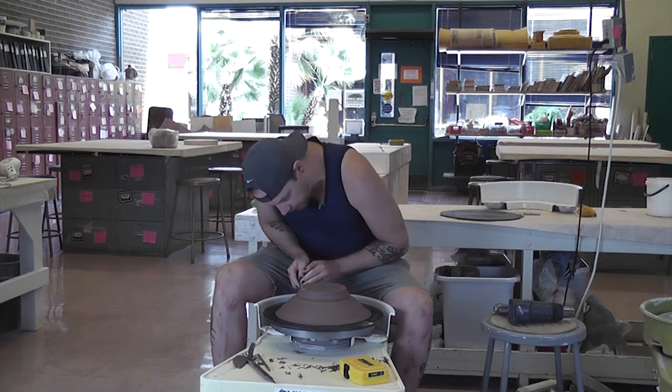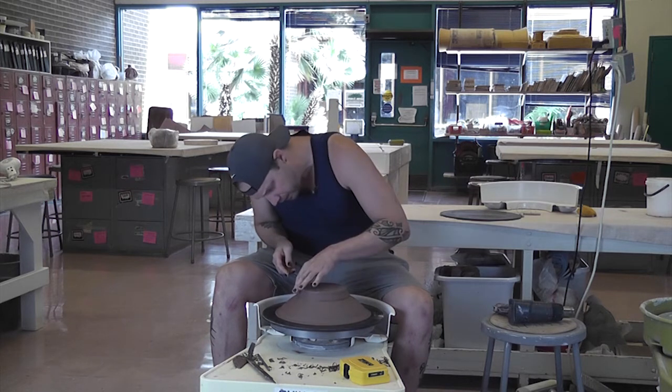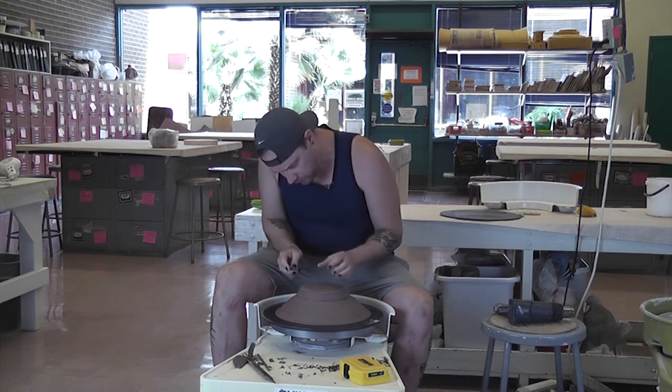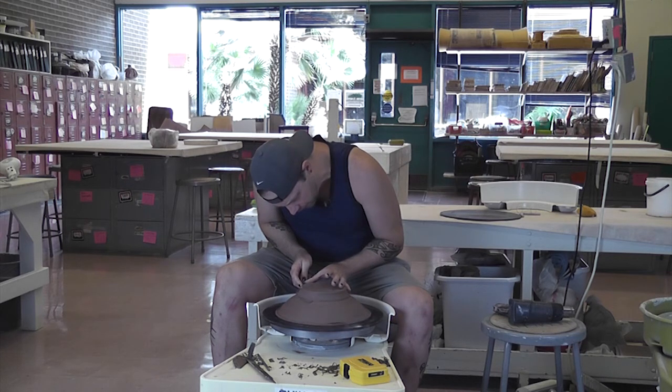And I'll go back in here, clean up the edge here like that. And use this rounded part, and I'm going to subtract a little bit. There we go.